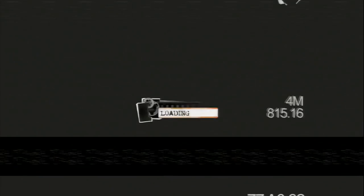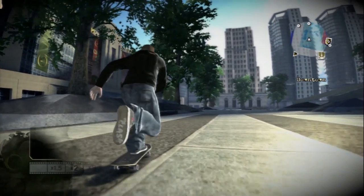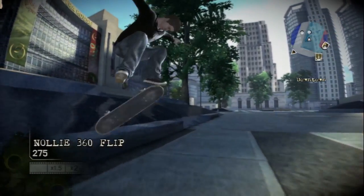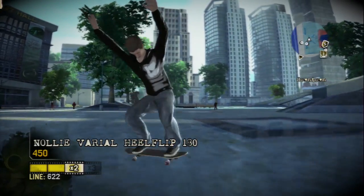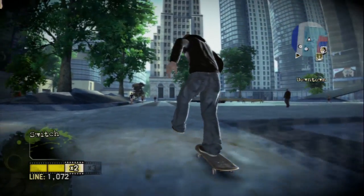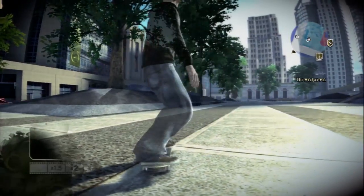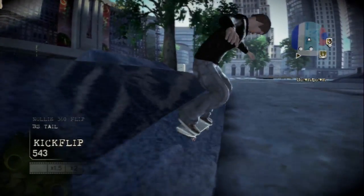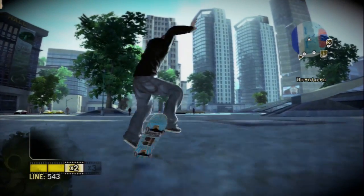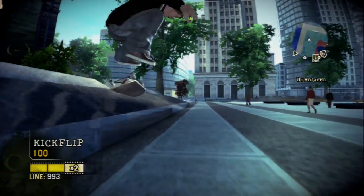Alright, let's see. So one thing I really love about this game and the whole series is how much it feels like skateboarding. Like, I can come up with an idea for a line, I can do it, and I can record it and all that kind of stuff. You used to be able to share them online and everything. But you still kind of scratch that same itch that skateboarding does — where you've come up with your idea and you've conquered the spot and all that kind of stuff. You're just insanely good and there's no risk of hurting yourself. But aside from that, it is kind of similar.